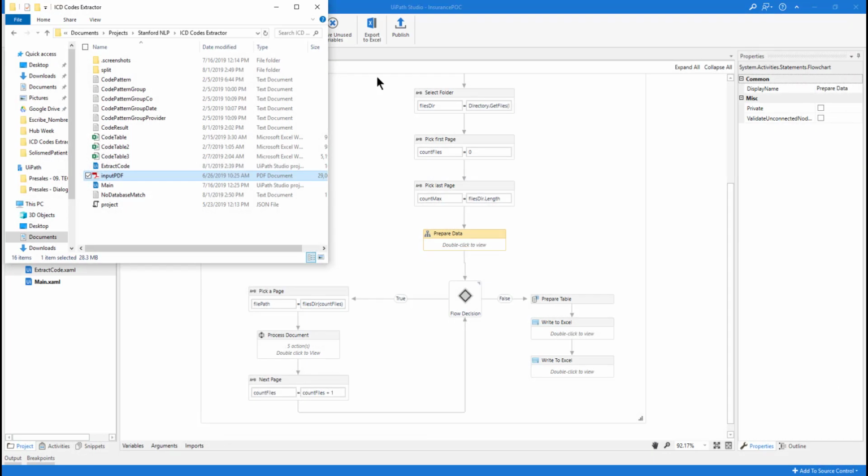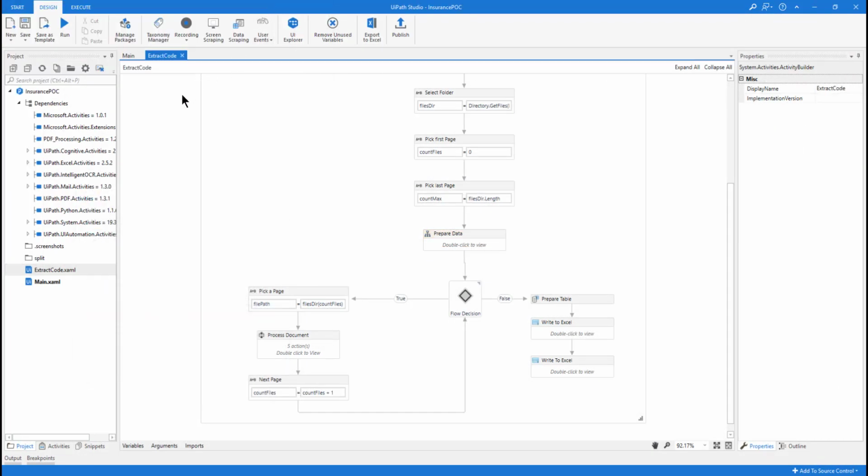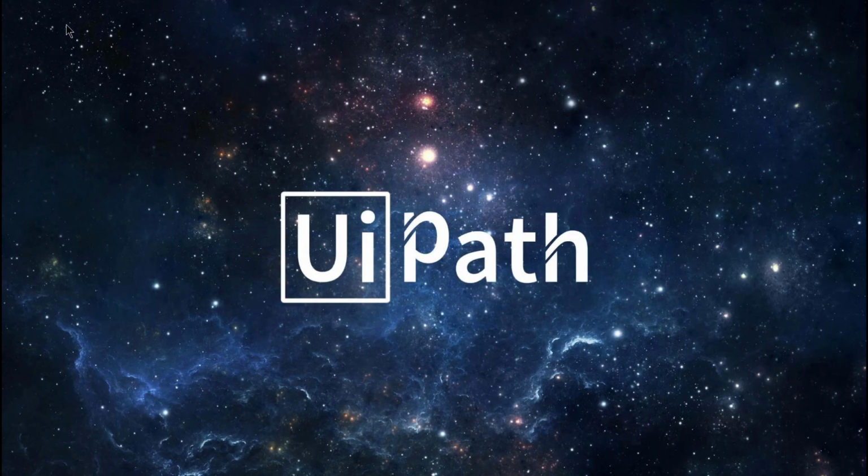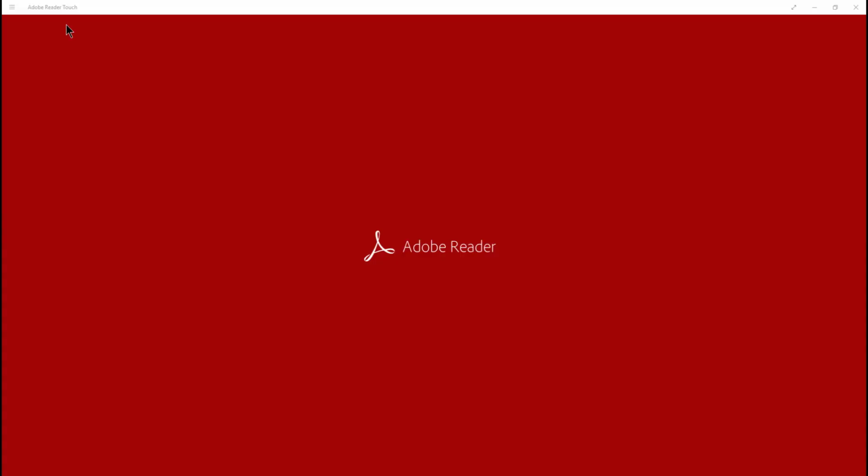So I'm going to close the file so we can access it later. And I'm going to kick off the process. So remember, the first thing it's going to do is take that specific file and split it up into a bunch of different pages. And the reason for that is that we can use more than one bot to actually work on the same file, since it's going to be working on pages independently from one another.